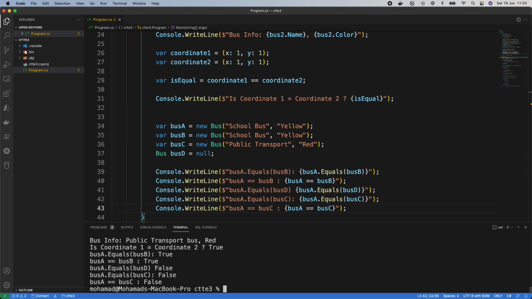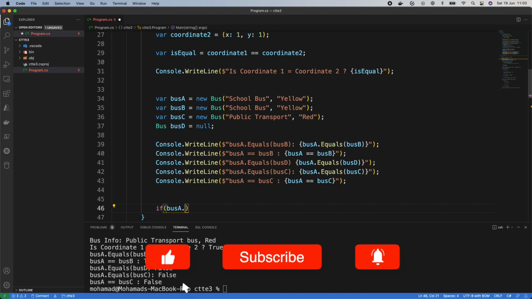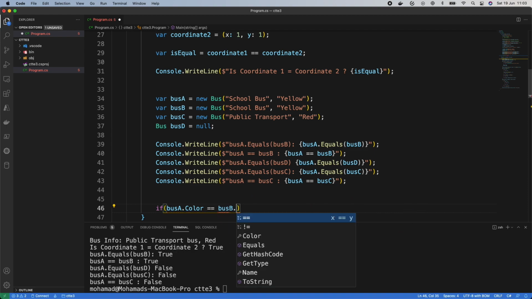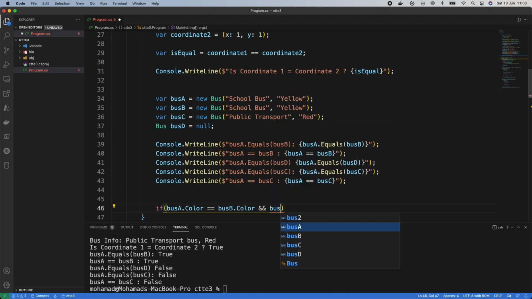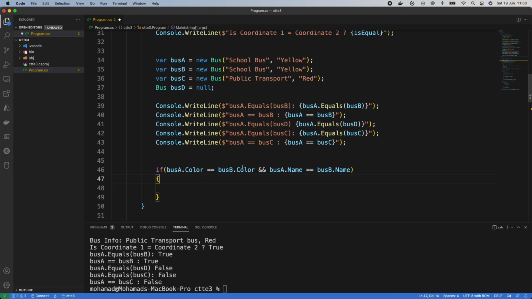Before we had implemented this, if we wanted to compare objects, we had to compare bus A's name and color against bus B's name and color one by one. That's a lot of typing, which means it's more error prone and not as efficient.